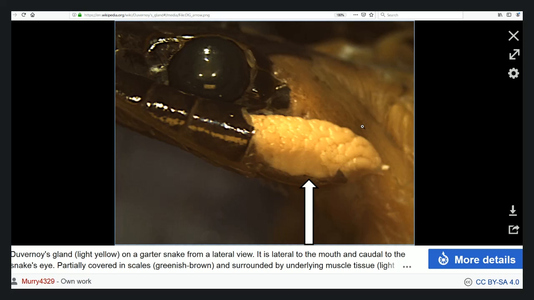And the same is true with snakes, but this gland right here is the one that eventually evolved into a venom gland in venomous snakes. And in rear-fanged snakes, this is mildly venomous. It's mostly producing saliva, but some of that saliva has been converted into venom. And in venomous snakes, it's producing still some saliva, but mostly venom. Proteins that just, when they get into your body, they wreak havoc. So this is very important to note.